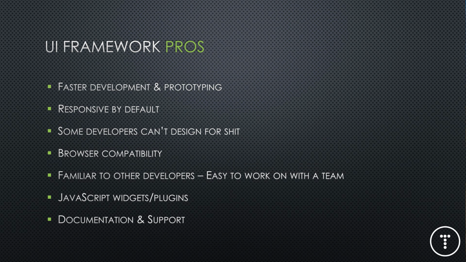We'll start off with some of the pros of using a UI framework like Bootstrap. You definitely get faster UI development if you use something like Bootstrap rather than writing your own CSS styles. What I really like about these frameworks is the prototyping aspect. For instance, I'm creating a Django course now where we're building a real estate app, and that's the focus. Using something like Bootstrap allows me to not spend so much time on the UI and custom CSS, and I can focus on the Django app.